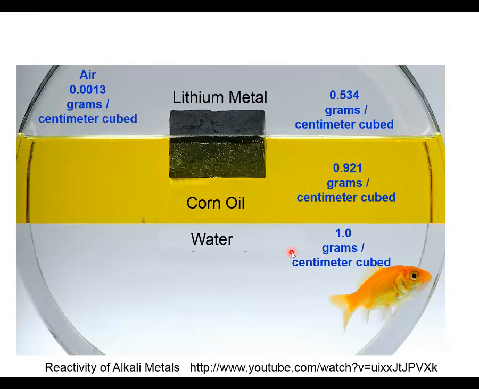We can also use this concept of different densities and how they layer on top of one another if they don't mix together. Now realize some liquids, for example, are what we call miscible in one another. They will mix in any proportions. That's like ethanol and water. The polarity of ethanol, which is also known as grain alcohol or drinking alcohol, is similar to that of water. They're both polar molecules, so they end up dissolving in one another, mixing in any ratio.